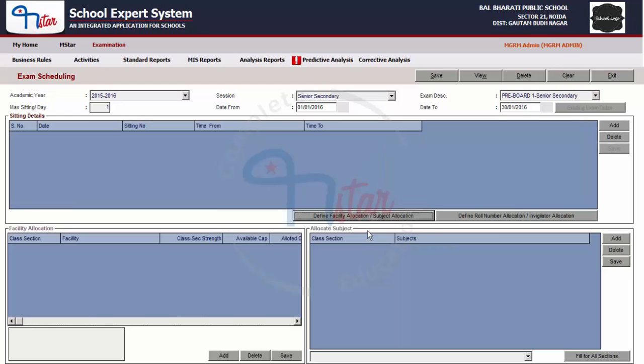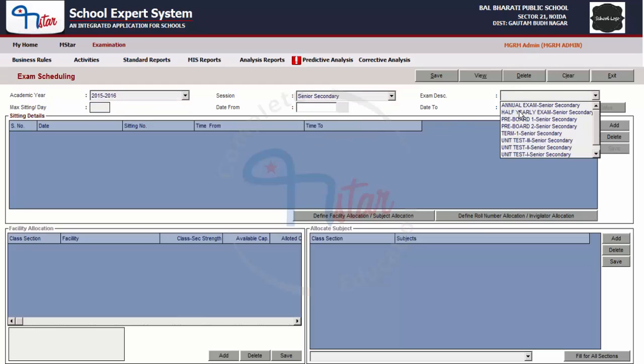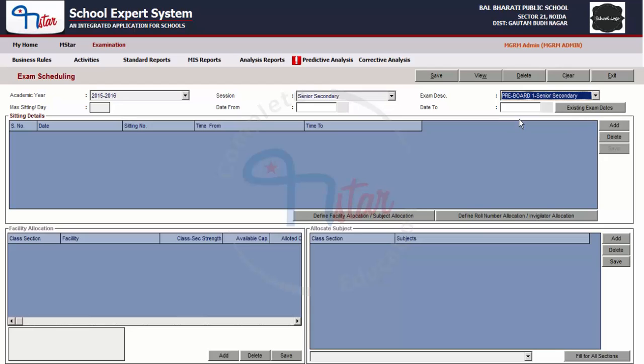Click OK on the confirmation message. And now let us go back, clear the screen and recheck our date. Selecting the academic year, selecting the session and selecting the exam for which we just saved the exam schedule.